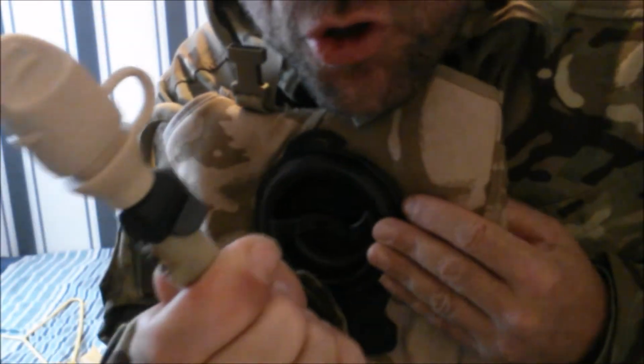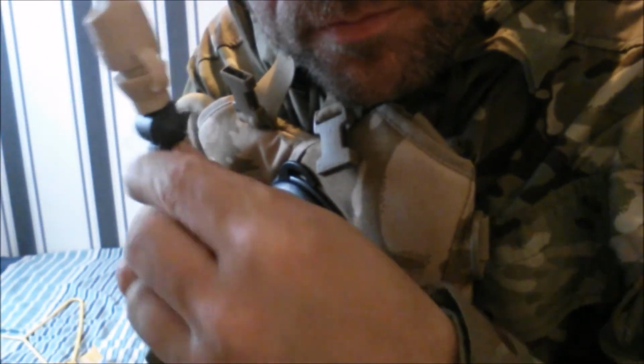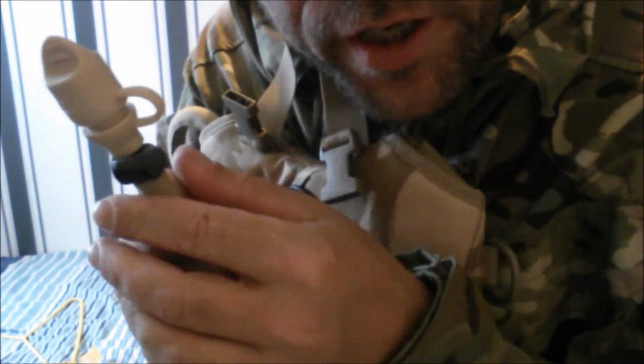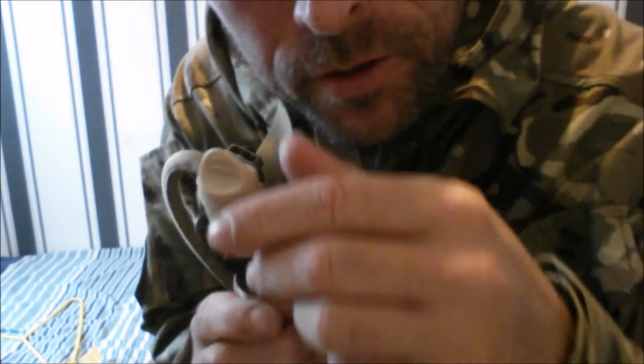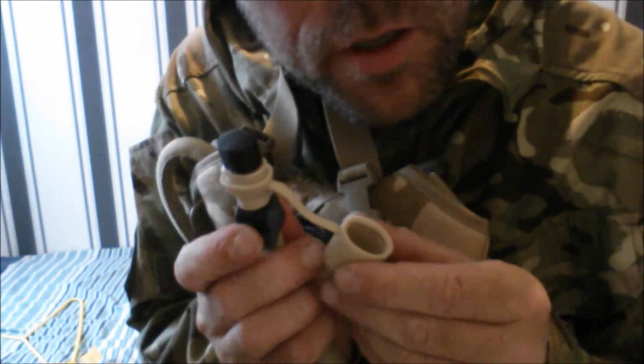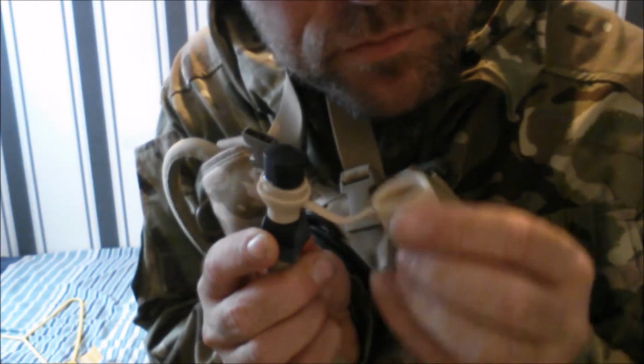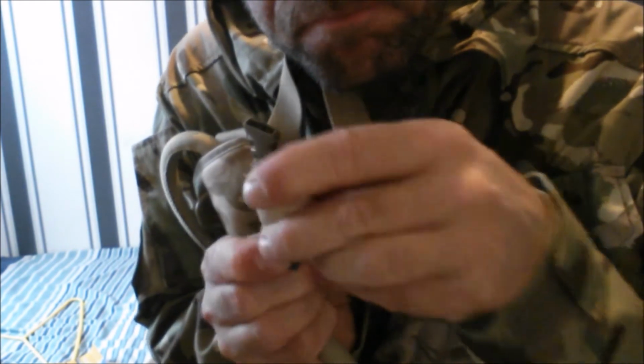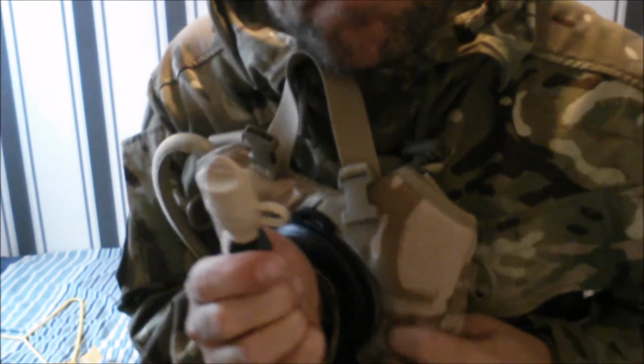Right, next up is the hydro lock. That's, as the name suggests, for locking in an on and off position. And then you have the bite valve with an added dust cover. Right, and so that's the Camelbak Omega Thermobak.